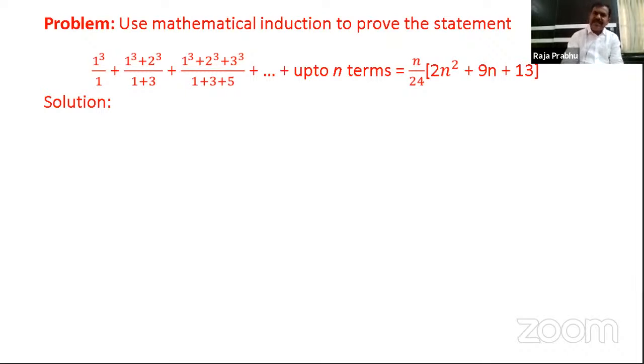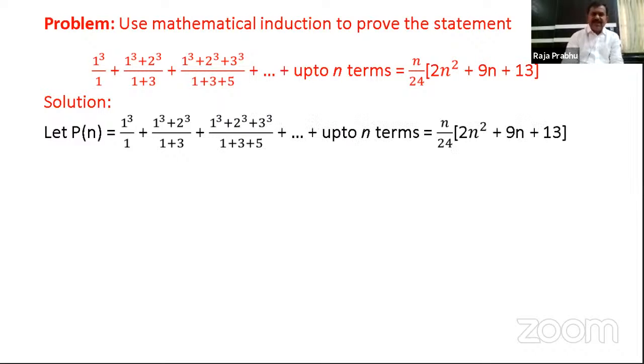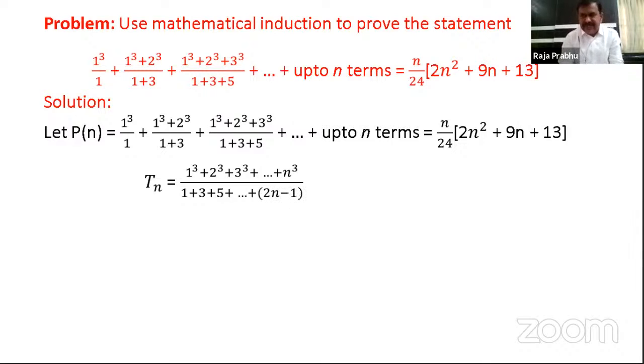Okay, see what is that? Already you know all these. So, before we come to the problem, the very first step, we have to consider P of n as the given statement. That statement is this. And next, here I'm trying to write the nth term of this given series. Already I explained to you orally just now.